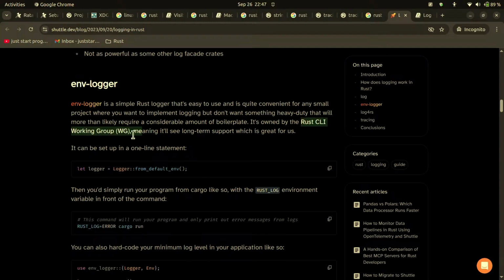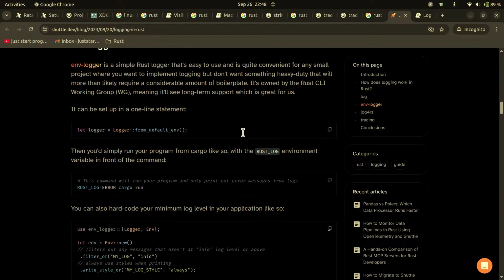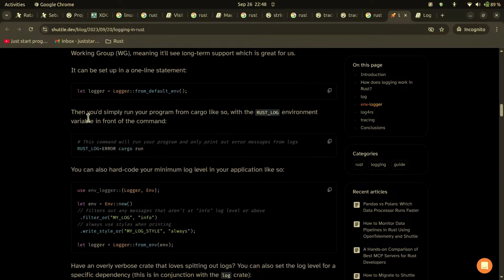Okay, maybe they're focusing only on CLI. It can be set up in one-line statement. Logger from default env. Then you'd simply run your program from cargo like so, with the Rust log environment variable in front of the command.